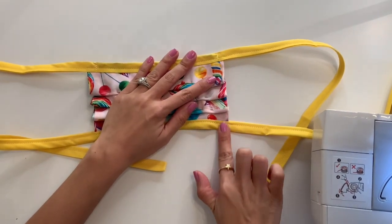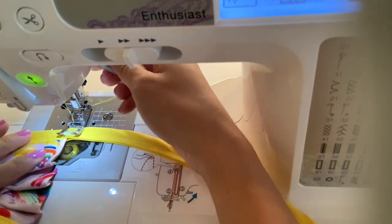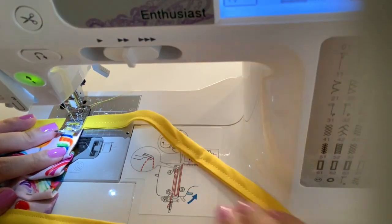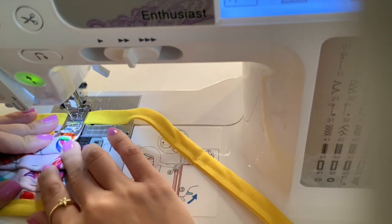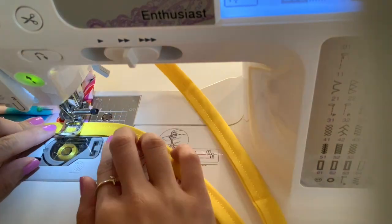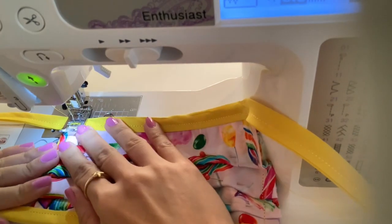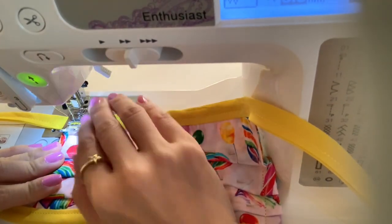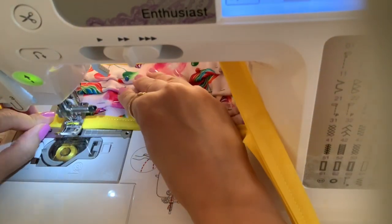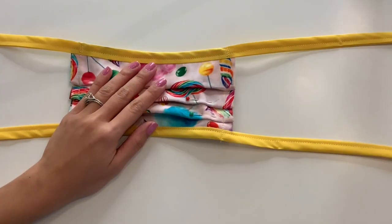Now we're going to want to sew a straight line down the pleats to secure them in place. You can use anywhere between a 3/8 to 5/8 inch allowance. I use my fingers to help guide the fabric through since it's a little more bulky where the pleats are. Repeat on the other edge. Trim off the excess threads and remove the pins.